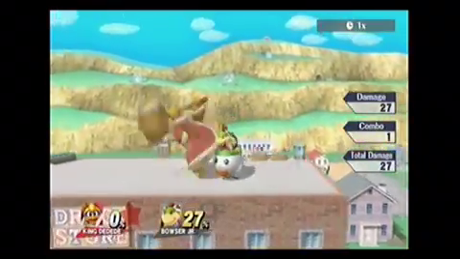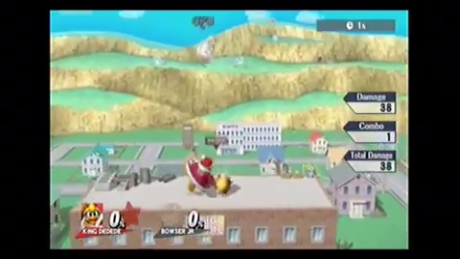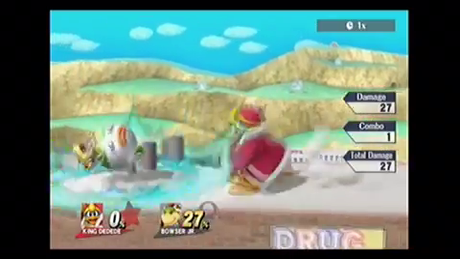Now, his forward smash kills extremely early. As you can see, you won't land it much unless you just get the hardest of reads. But it's something to keep in mind.